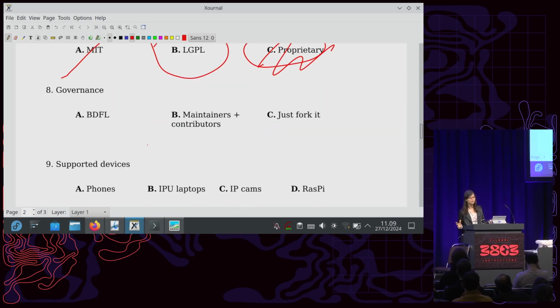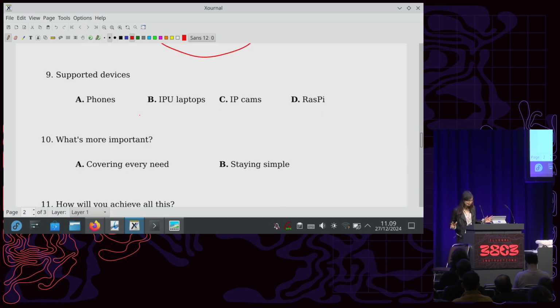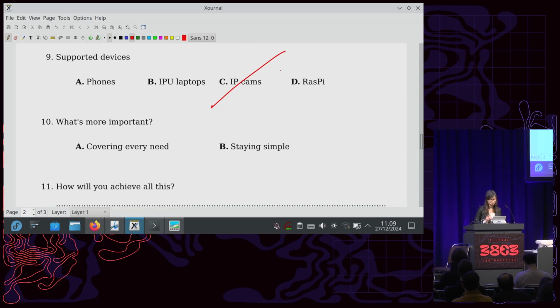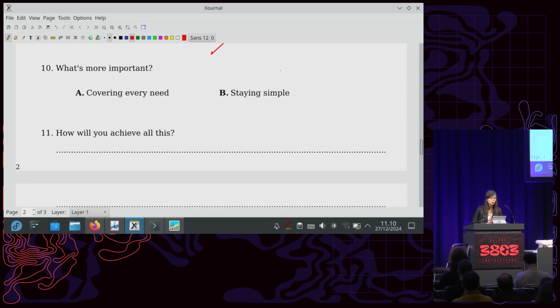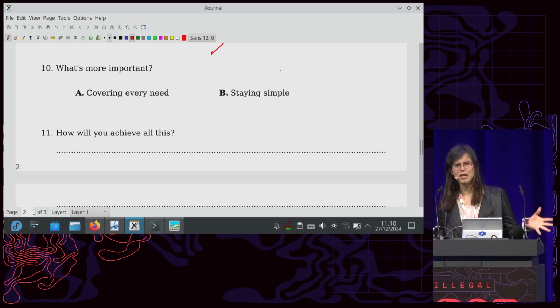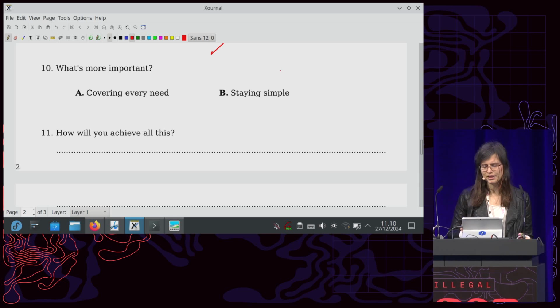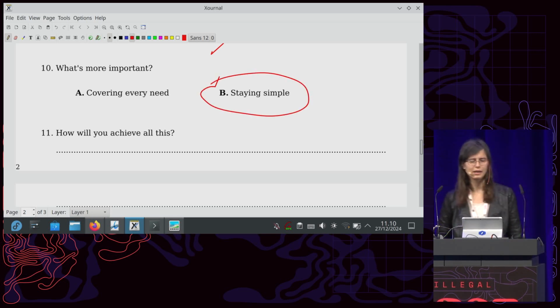Governance. I want to have like the creative direction, at least in the beginning, but I want maintainers to come over and take it from me. I'm not going to stay at every project forever, probably, so it's nice to have a healthy community. Supported devices. Only Video for Linux devices, so I don't think IP counts there, but everything else, like phones, Raspberry Pi, I'm open to it, and I think that should be really maybe even the focus. What's more important, covering every need or staying simple? I think we have like this idea of or like the need to generalize things. But if we stay simple and try to spread a little bit from there, I think the results might be better because we just don't try to put everything in our heads at the same time. So let's stay simple and see where that leads.